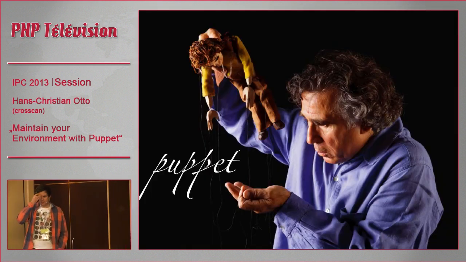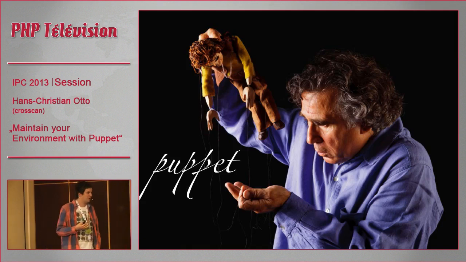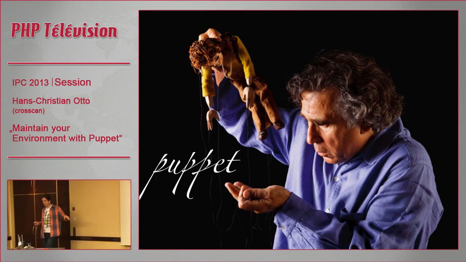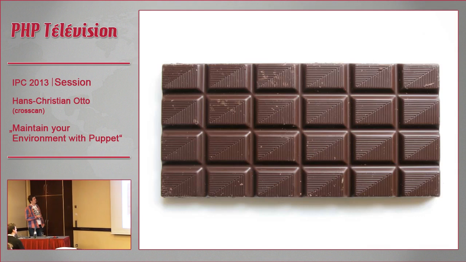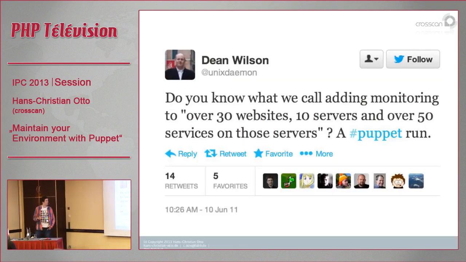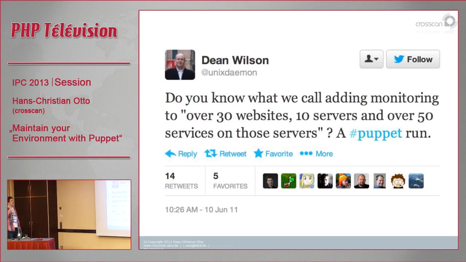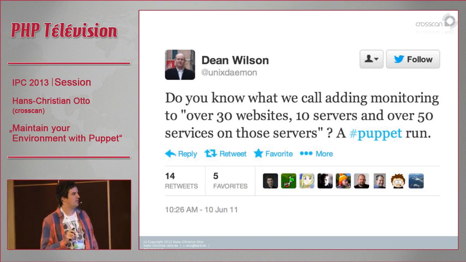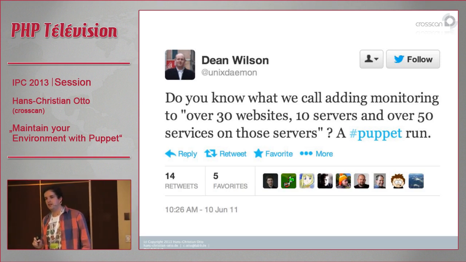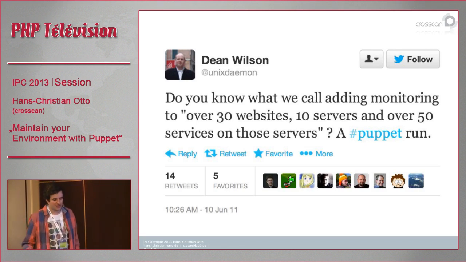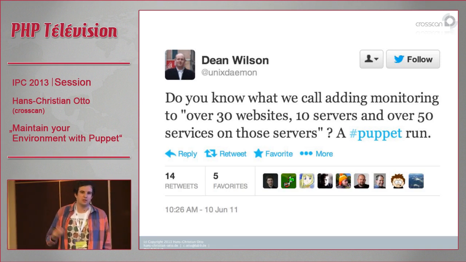OK, let's get to Puppet, and let me show you what we're going to talk about. Puppet is something like this, where you control some puppets and you're a puppet master. And we're also going to talk about chocolate here. I'm sorry, I didn't bring chocolate. I always want to bring chocolate to this talk, but I always forget it. And we're also going to talk about this tweet by Dean Wilson, which says, do you know what we call adding monitoring to over 30 websites, 10 servers, and over 50 services on those servers? A Puppet run. At the end, I'm going to show you how you can actually do this with Puppet totally easily, and every new server that pops up will automatically be monitored.